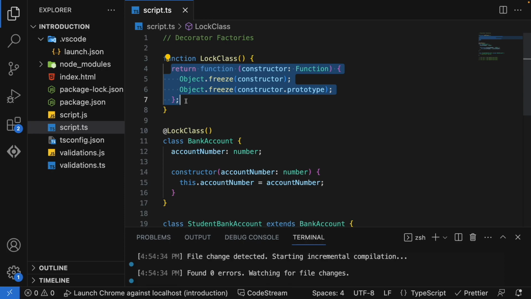And that's the reason most decorators are written using decorator factories, so that we can give some additional inputs, receive them here, and make use of them while building the meta programming for our class or whatever functionality we are writing.